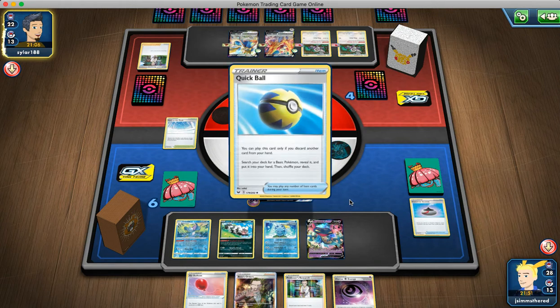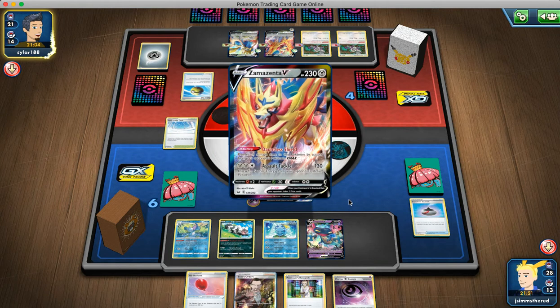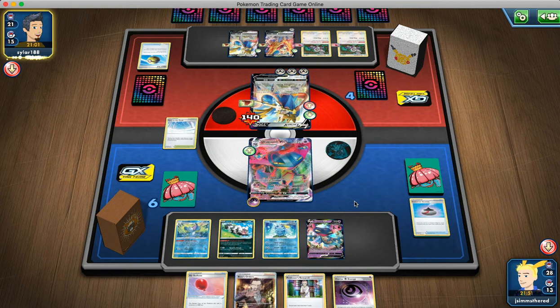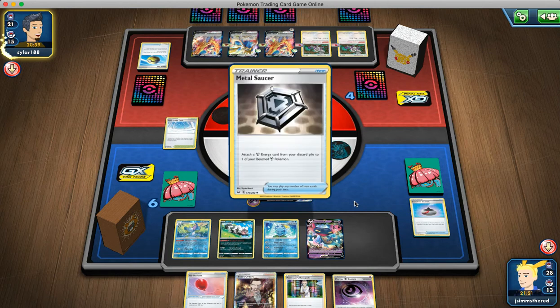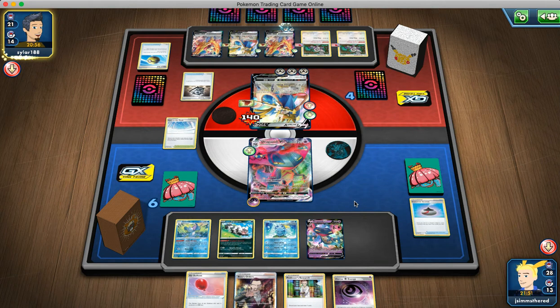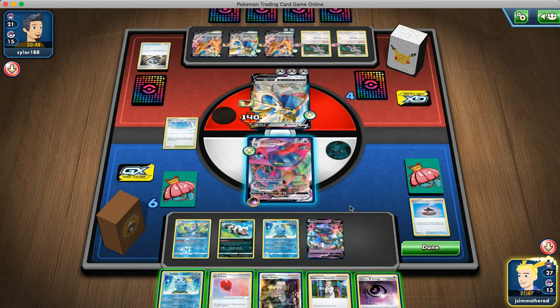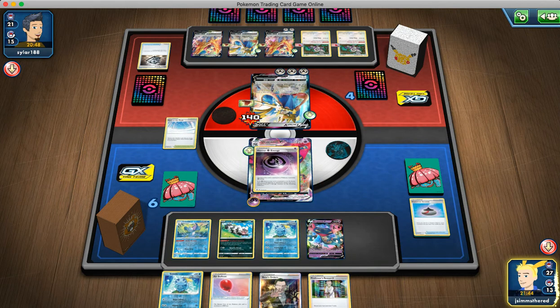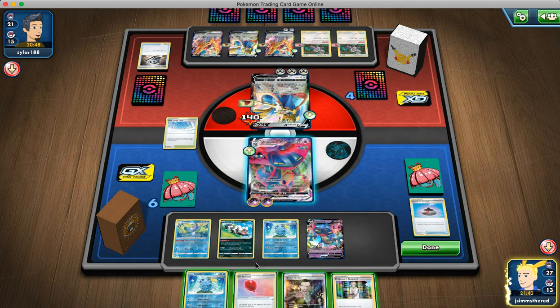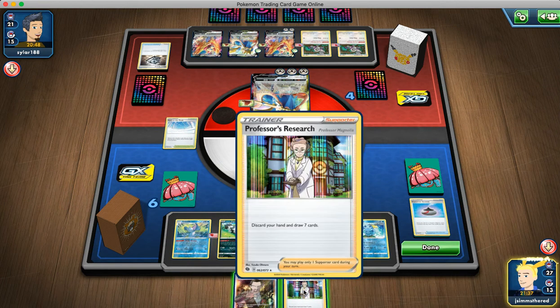Right, there's Football. Zinta. Metal Saucer. And just pass. So they don't get a switch. That is really, really huge for us. So we're just going to attach, just bench this other Sobble, Air Balloon, this Drizzle, and Research.